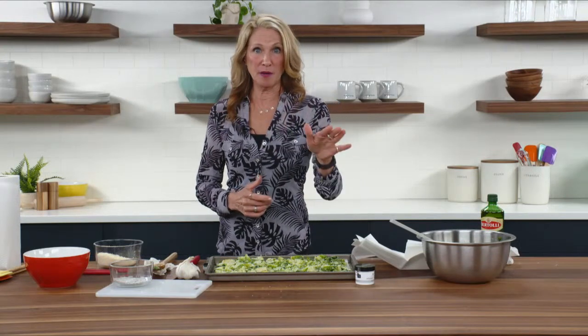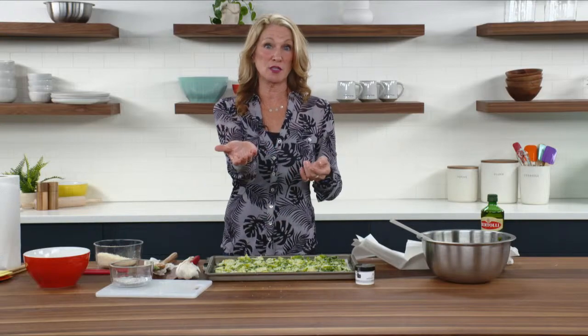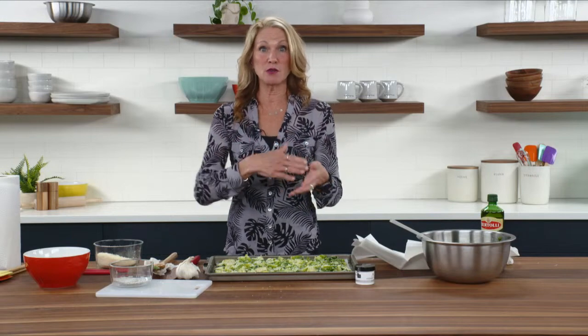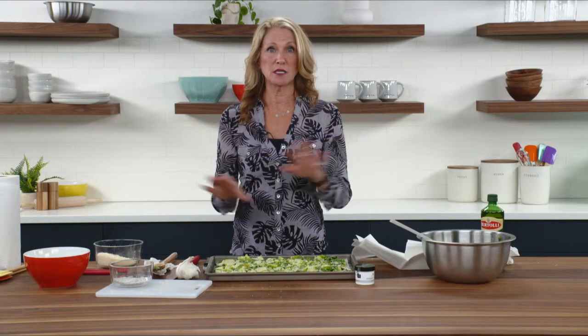Yeah. Let's talk parchment paper now. Diana wants to know if the parchment paper is necessary to roast. No, it's a purely cleanup issue. That's it. It's not necessary to roast at all. In fact, if you wanted to do this in a shallow baking dish like the pictures of this finished dish, the recipe will tell you to coat the bottom with cooking spray or a thin sheen of olive oil or vegetable oil, but this is purely so you don't have to clean up.